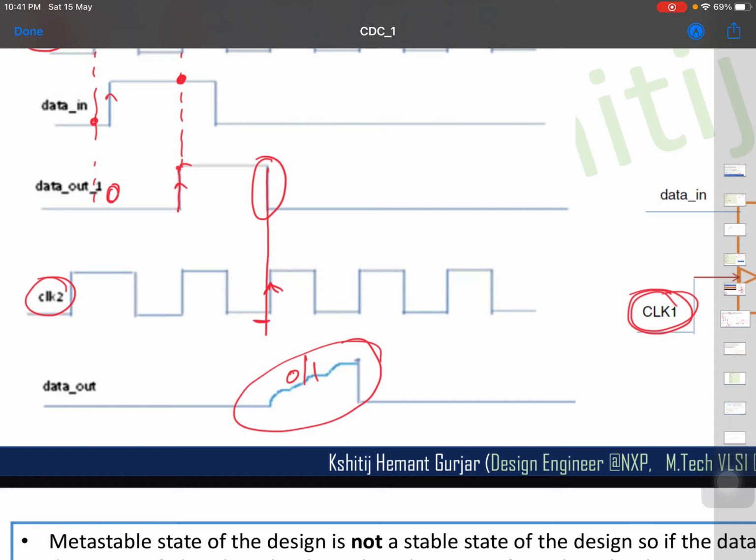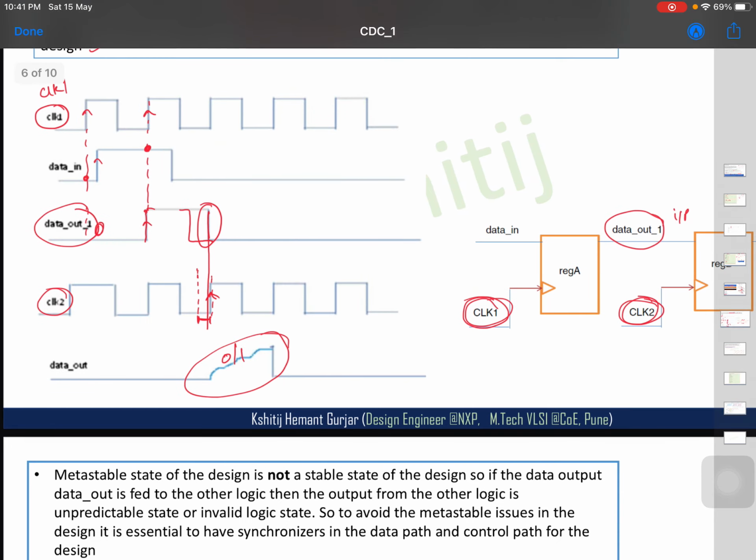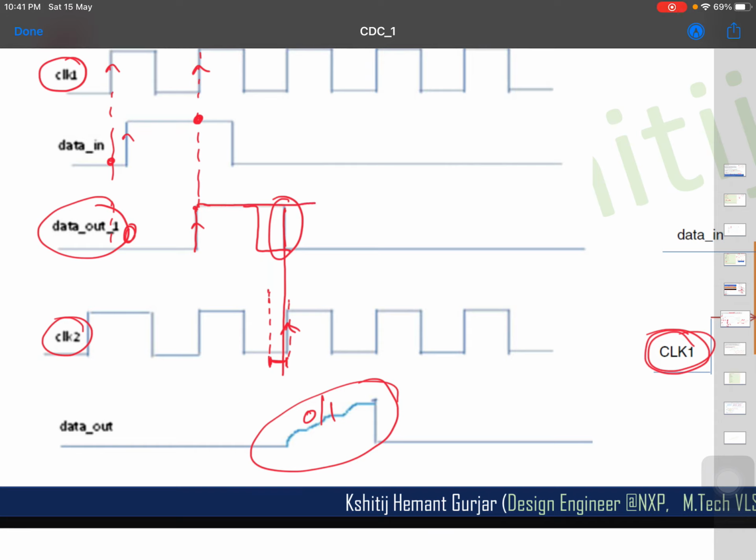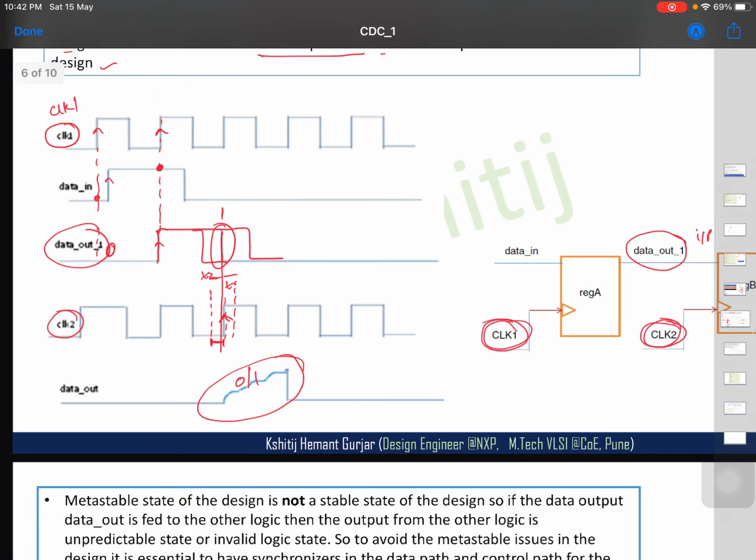You can see here, assume that the setup time is this much. This is the setup window for clock 2, and your data, which is data out 1, is changing inside the setup window. This should be stable. If we wanted it to be 0, it should have been before the setup window, but it is not. Similarly for hold time, it is not stable at all in the setup and hold windows. That's why there is the issue of metastability. The requirement here is that data out 1 should be stable at least for the setup and hold time to pass. Say this is T_R and this is T_S, so this should be 1 for some amount of time. That is not happening here, that's why the metastable state is there.